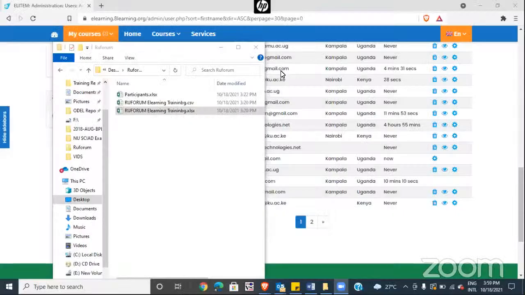Where do we find it? Is it under course catalog or application form? We haven't yet logged in. We're still sharing the usernames such that we are able to log in. I've just shared this Excel sheet in the chat room. If you don't know your username, please go to the chat room, open this, and you'll see your username. You have a username, you have a password.